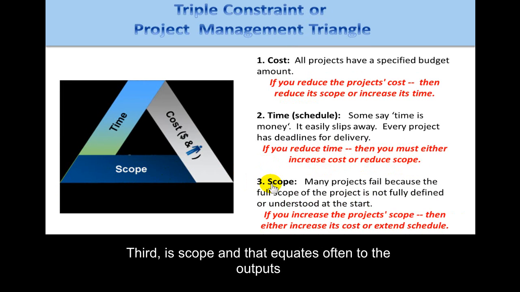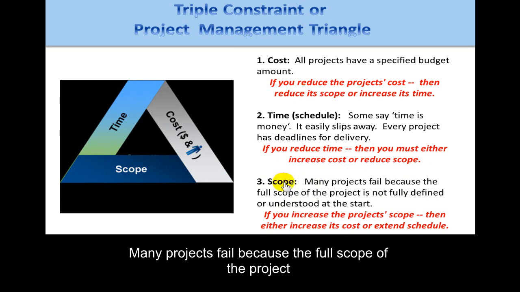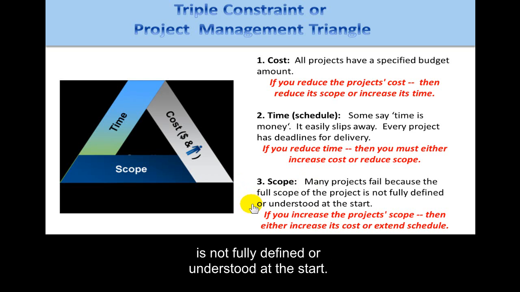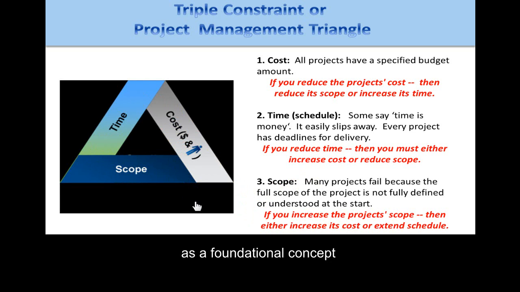Third one then is scope, and that equates often to the outputs if you're thinking in terms of the log frame. Many projects fail because the full scope of the project is not fully defined or understood at the start. And you could say if you increase the project scope, then either increase its cost or extend its schedule. So that's just a review of what we talked about as a foundational concept in project management for development professionals.